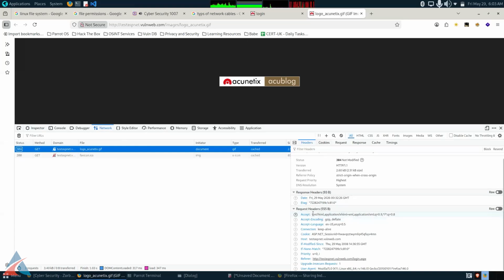So you can see here it is saying that it is accepting text/html, application/html, and so on. But when we upload a file, it will tell you that this is an image/png, image/jpg, jpeg. This is exactly what I wanted to show you.